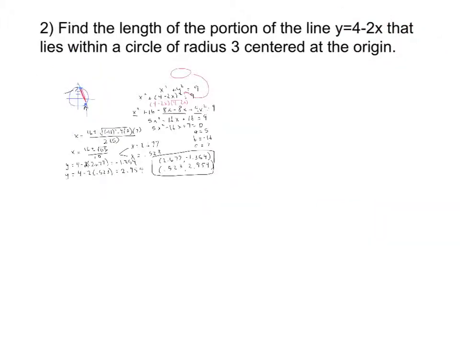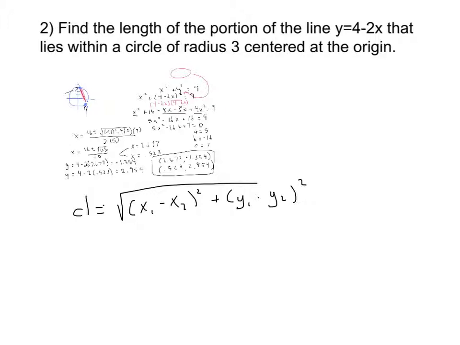All right, so we'll give ourselves a little bit more room here. Remember your distance formula. D is equal to the square root of x1 minus x2 squared plus y1 minus y2 squared. All right, so these are just the x-coordinates of each point and the y-coordinates of those 2 points. So when I plug that into my distance formula, then what I end up with is this.